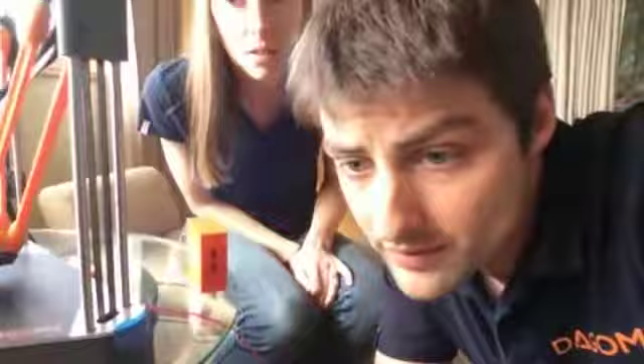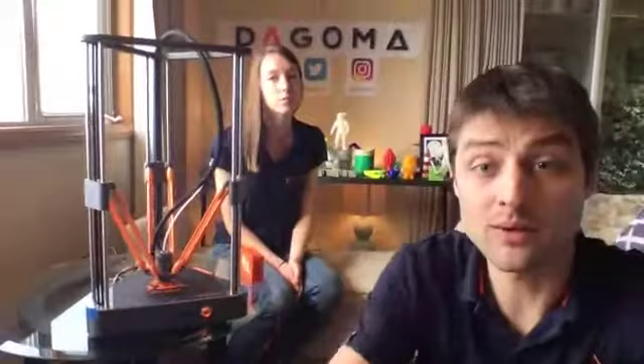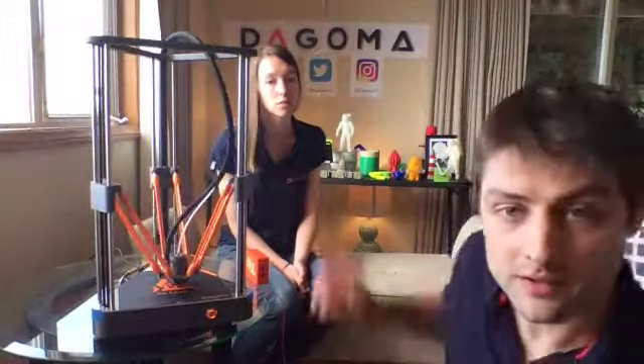Can you program it to change color automatically? Technically, yes — it's 100% possible. You just need to modify your G-code a little bit and you can choose exactly when to change. Also, Cura by Dagoma is completely free and already available to download — we'll push all the links at the end. You can follow us on Instagram at dagoma_us.